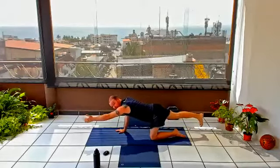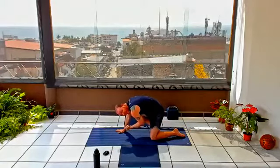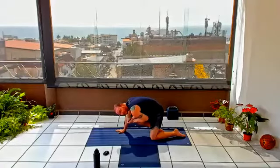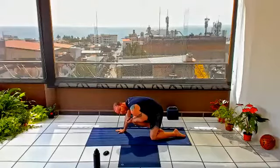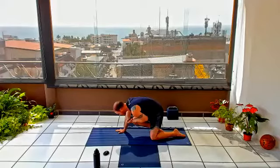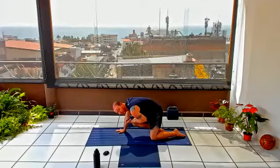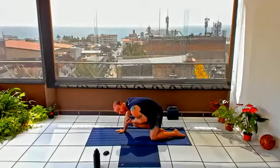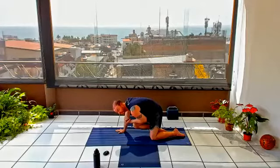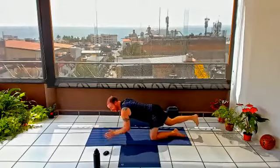Last one. Knee to elbow, exhale. Maybe even pull it up towards the armpit as tight as you can to the chest. We're gonna hold it here for 10, 9, 8, 7, 6, 5, 4, 3, 2, 1. Inhale long and exhale, set it down.